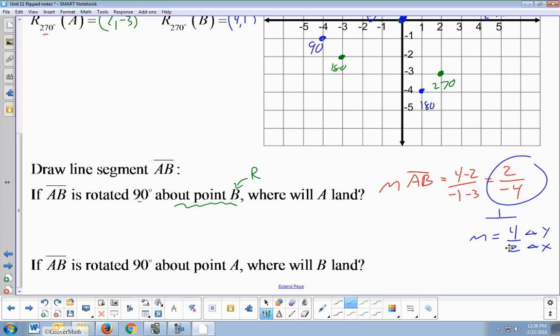So if this is my change in y, change in x, about point B means I need to use point B, which is negative 1, 4. And I'm going to write it twice. Because changing the y value by 4 and the x value by 2, there's two ways to do that. They can either both be increasing, like changing the x by 2 and the y by 4, or they could both be changing the x by 2 negative and changing the y by 4 negative. Remember, negative 4 over negative 2 is equivalent to 4 over 2. So I don't know if I need them to both be positive or both be negative. So that's why I want to experiment both.